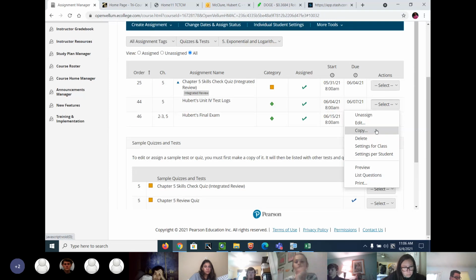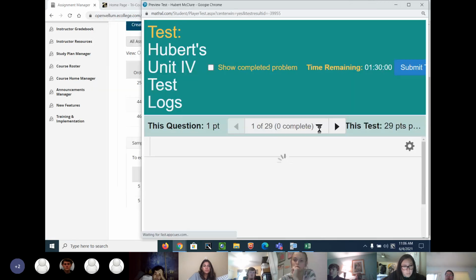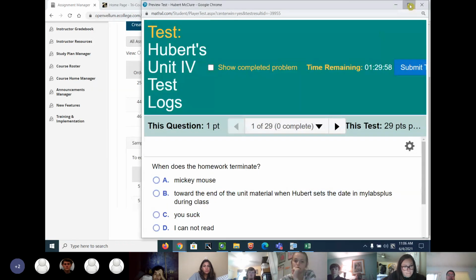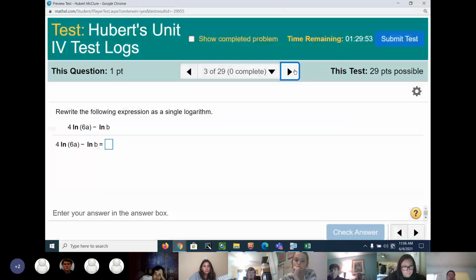I want to look at something first. We've got one more section, 6 and 7. I don't have the test up there, but I've got to put it up there. All right, read preview. I'm not going to do questions like we just went over because that's kind of redundant. So I'm just going to go through questions that maybe we hadn't seen. There's a rewrite. So let's do that one.